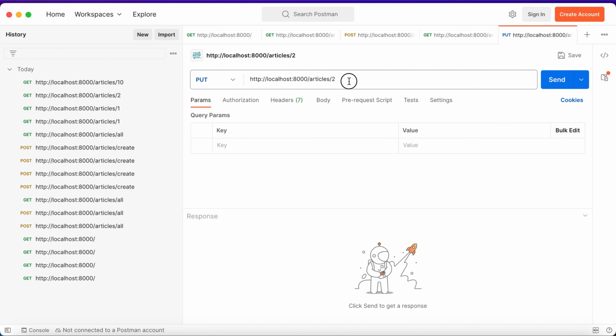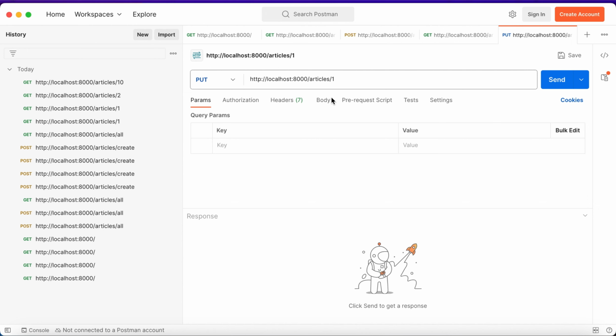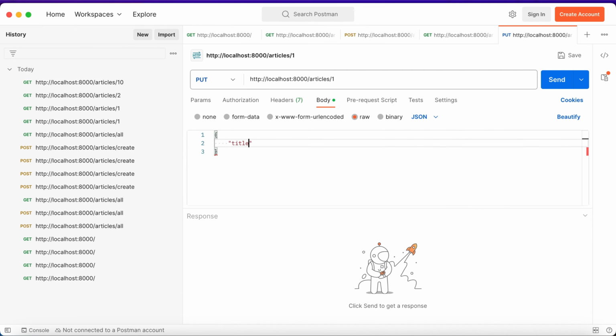Here, okay, article id is 1, the body is giving title is updated title, the description is updated description. Okay, this is the data I am passing to update.